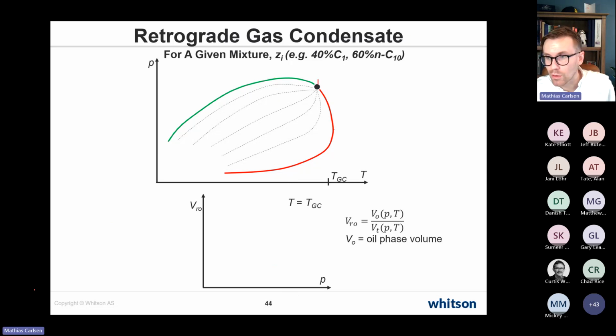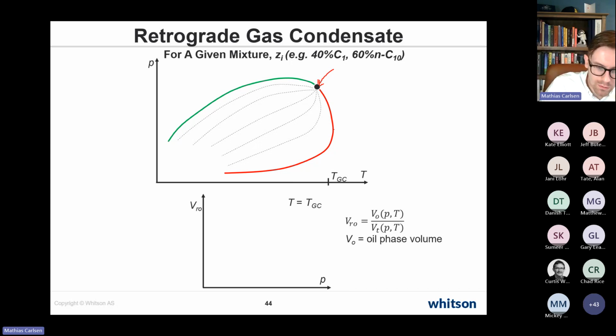Then we're dealing with a retrograde gas condensate. And then we're on the other side of what's called the critical point. The critical point is again this guy right here. And it makes sense to talk about what the critical point is right now. The critical point is the point where the properties of oil and gas converge, and you can't actually distinguish and say whether it's a gas or an oil.